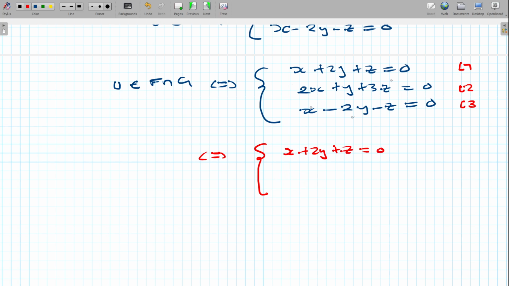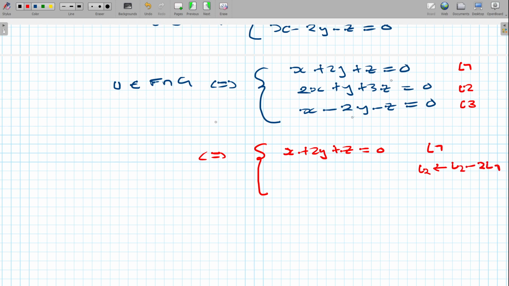Then I want to eliminate x. The first variable I want to eliminate in the next two equations is x. Okay, so how do I eliminate x here? So la ligne 1, this is still la ligne 1. So how do I eliminate x in this second equation? Well, I'll eliminate x if L2 receives the value L2 minus 2L1.